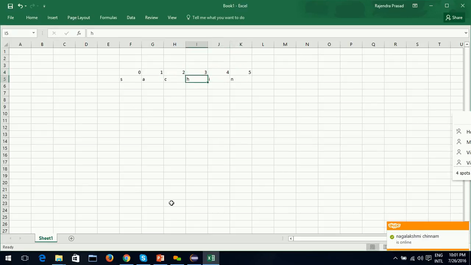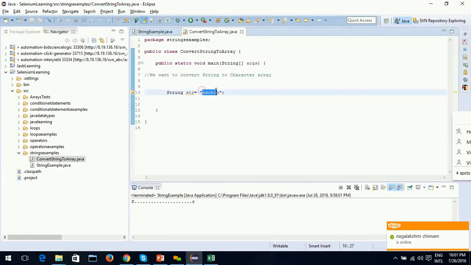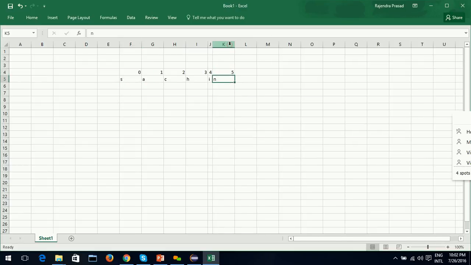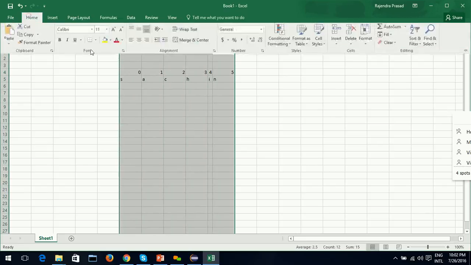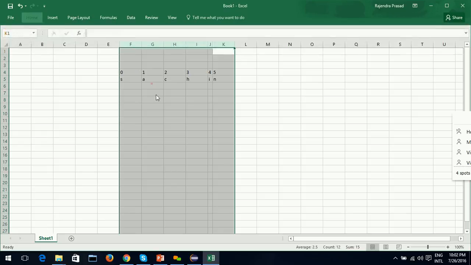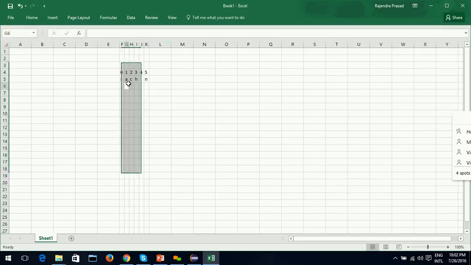A string is nothing but a sequence of characters, but a character array is an array of character variables, a group of character variables. Now when the string is converted to a character array, it becomes something like this.